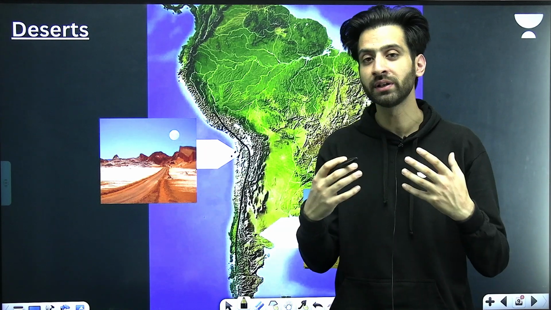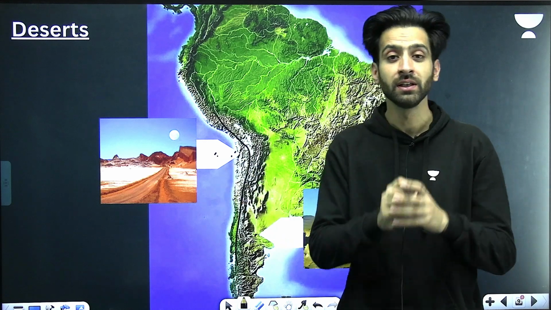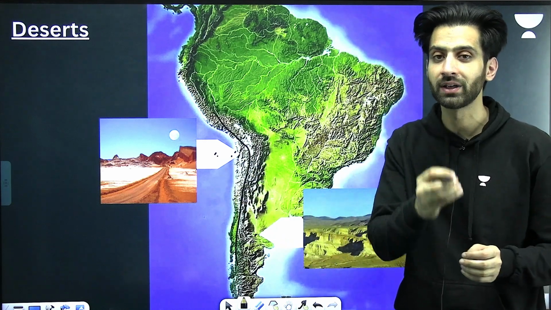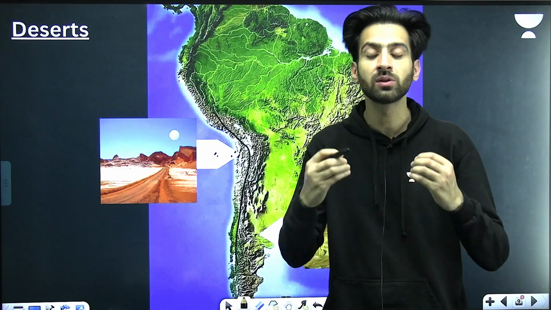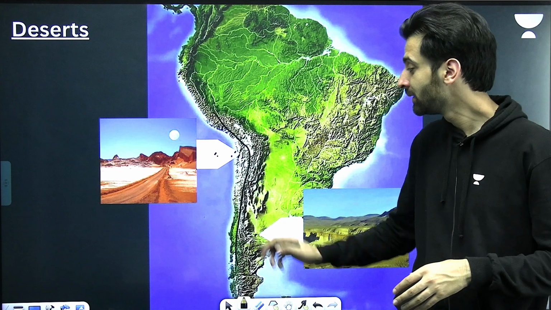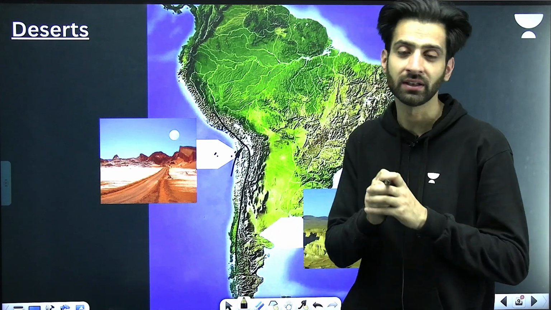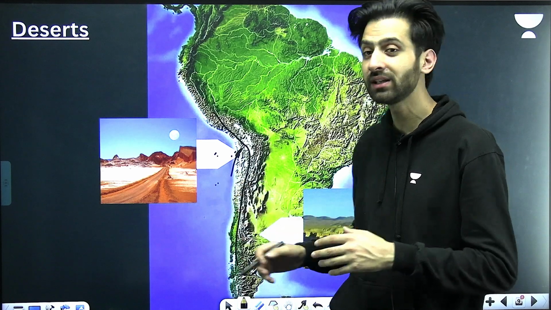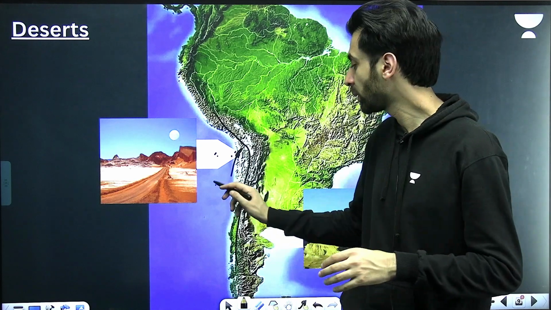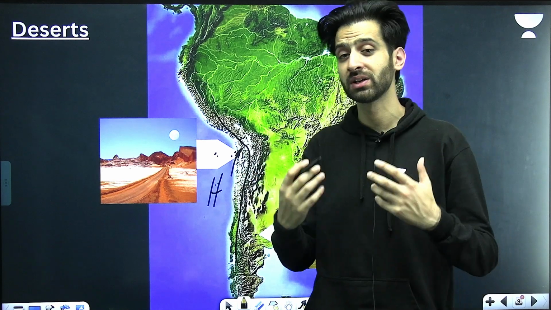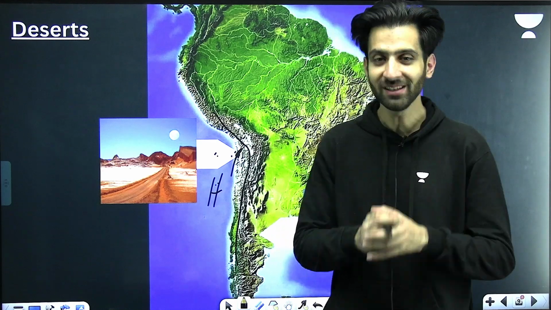Now the formation of the two deserts is altogether very different. If you look at the Atacama Desert, this desert is formed because of the cold oceanic currents. It lies along the coastal region. Now imagine a desert that is located along a coastal region. So what can the desert be? This is a coastal desert, and it forms because of the cold oceanic currents. A predominant oceanic current present in this region is known as the Humboldt current, and it is a cold current. So the question that can be asked from here is: Atacama Desert is associated with which cold current? Your answer should be Humboldt current.